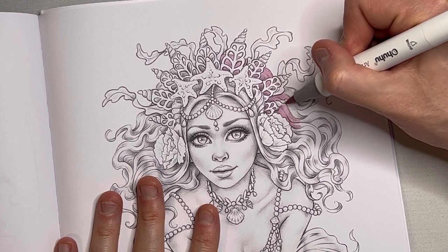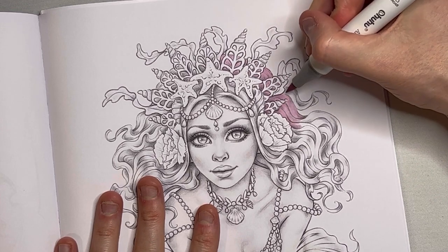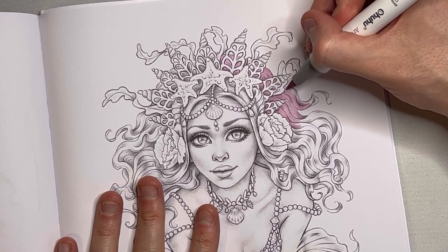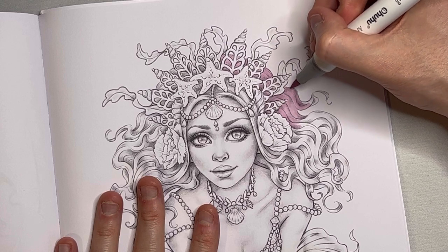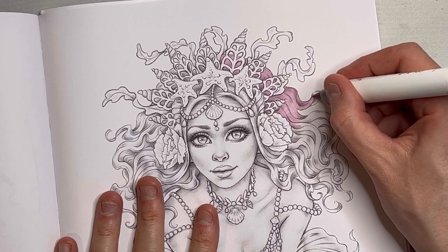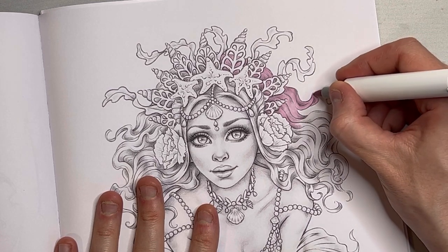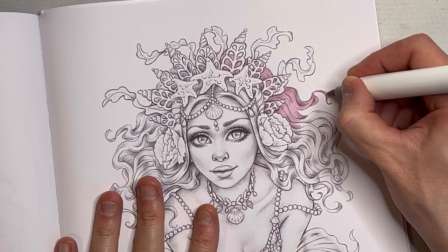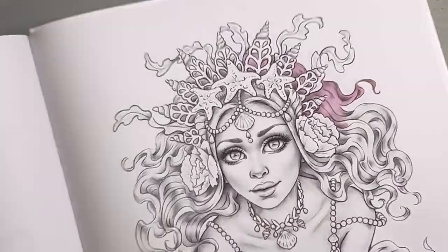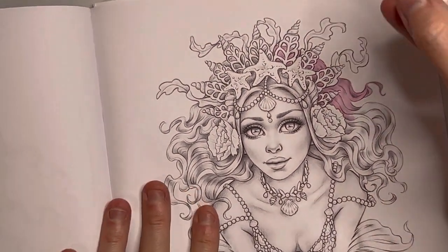So I do like a brush tip for doing some hair, because you get some different tones naturally where the ink overlaps. There's darker bits, there's lighter bits, and I do feel like it just gives it a bit of life. And then I do work over the top in pencil anyway. But that pink, I'm going to bring you up a little bit, it's absolutely lovely. I really, really like it.